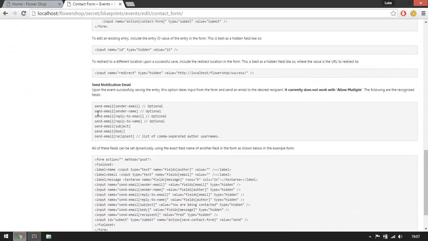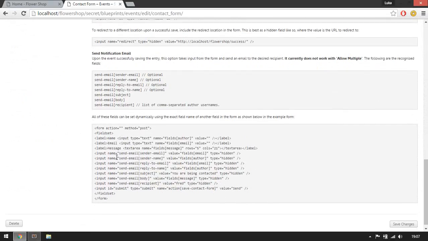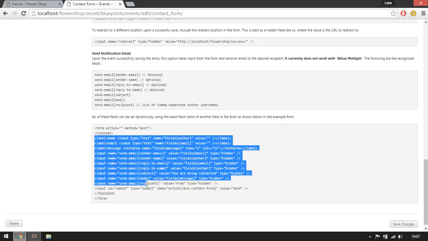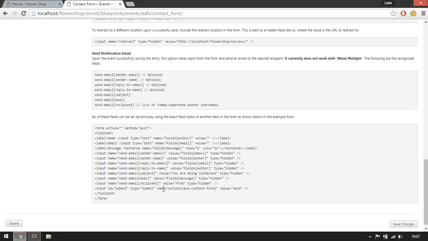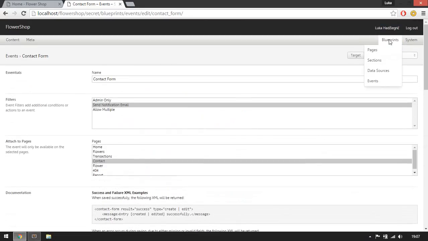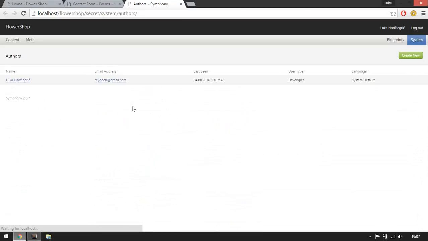So we should basically use these fields to send email to a certain user, to a recipient, as you can see. And for the name of this user, we can use here in the authors, we can use its nickname with whatever he was registered.